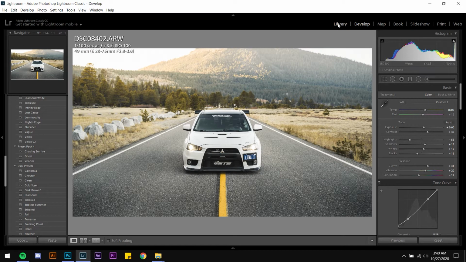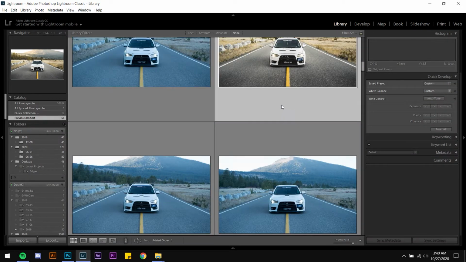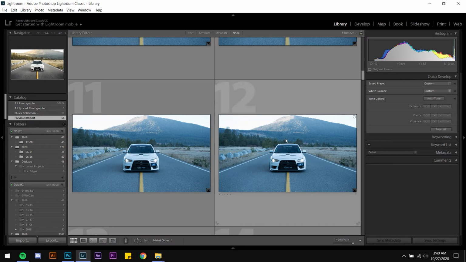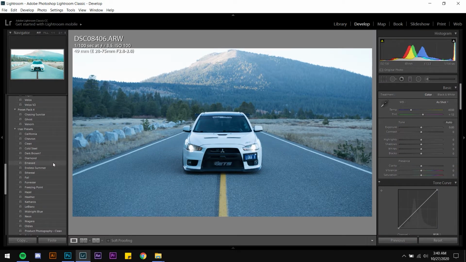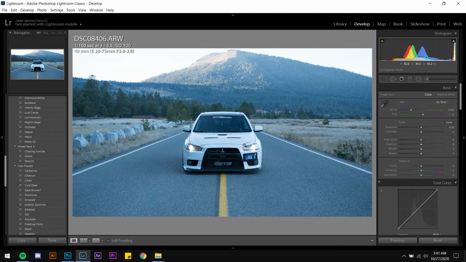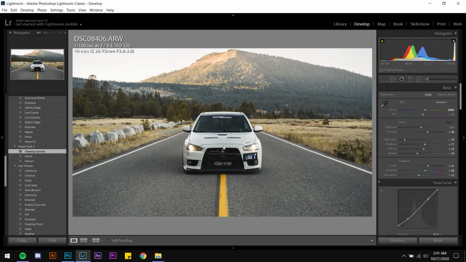I'm not going to use this photo as reference right now. I'm going to use different photos. So, a slightly different photo. Let's edit this one. First of all, I was in the process of editing these photos and already made a preset for it. So I'm just going to slap it on, and boom.